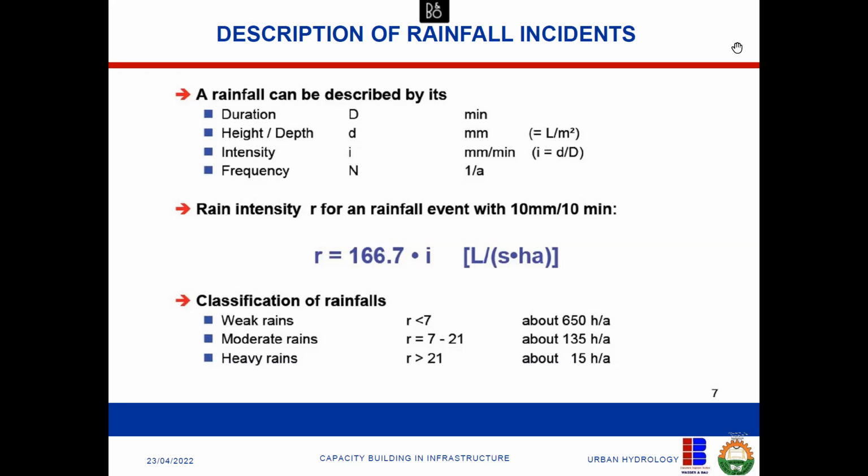Or are you designing against flooding? That flooding that comes at the peak of rainy season, every 2 years, every 3 years, every 5 years, every 10 years, and so on and so forth. Okay, now there's a classification of rain. You might not understand this, but see it this way. We have weak rain, we have moderate rain, and we have heavy rain. Why are they moderate? How are they weak? It depends on their rainfall intensity. The higher the number, the heavier the rain.